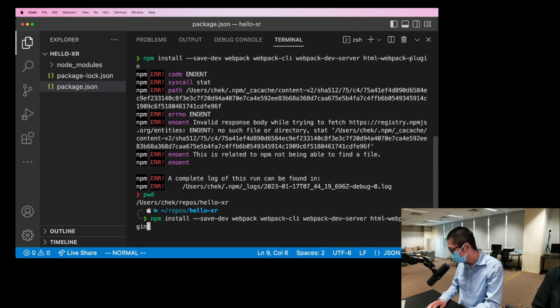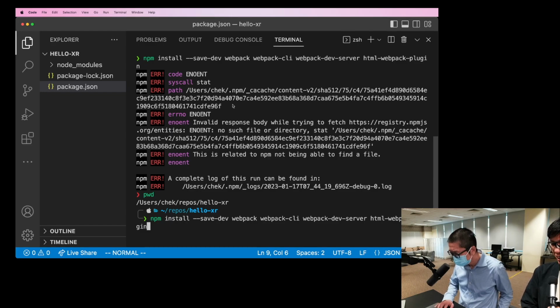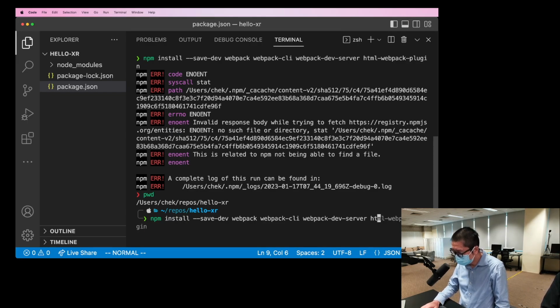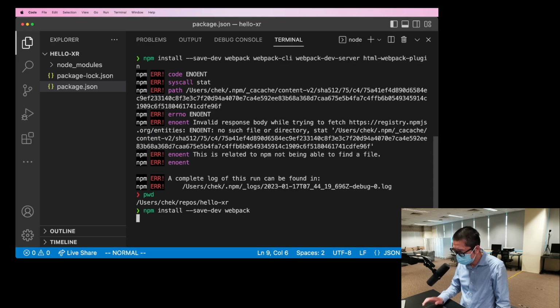Yeah, it looks like Server HTML again, related to npm not being able to find a file. Something is wrong with the registry. Maybe you can install them one by one. Let's install different ones first. Okay, that's the basic one.